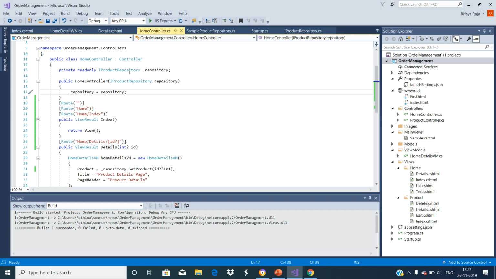With attribute routing in ASP.NET Core MVC, the controller name and the action method names do not play any role. Let us understand this by modifying this home controller class. So if we give some other name in this route attribute instead of the home controller, like sample home. Here I am giving the same sample home and the sample index. So with these changes in place, now let's run the application.